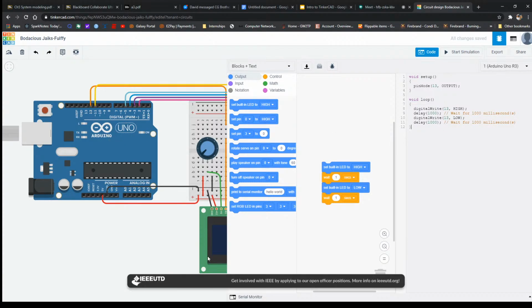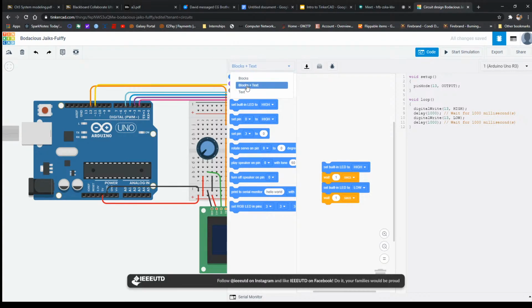Whatever your preference is, depending on whether you prefer coding and looking at C code. If you guys didn't know, by the way, I should have mentioned this earlier: Arduino compiles C code and runs C code. So the programming language that we're going to be using today is C. And if you guys have no experience with C, totally fine. The code today is very simple, very short and sweet. So there's not much you need to know for C to do this.